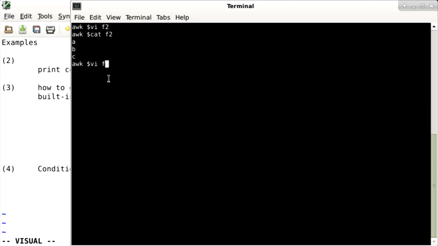I'll open F2 and write an extra new line in between, like this. Now you can see between A and B there is an extra blank line every time.